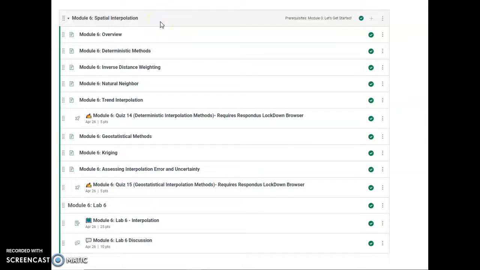I just want to talk about this briefly and talk a little bit about the lab. Module 6 is something called spatial interpolation. And in interpolation, what is often created is a raster surface. So that's why we're talking about it here at the very end of the course, since we've been getting into different rasters. What you actually do is put a number of sample points into the interpolation. So you're putting in a vector, a shapefile of points that you've sampled across a location. And then what you're doing is creating this raster surface that will give you values for all the places that you didn't actually get a chance to sample.